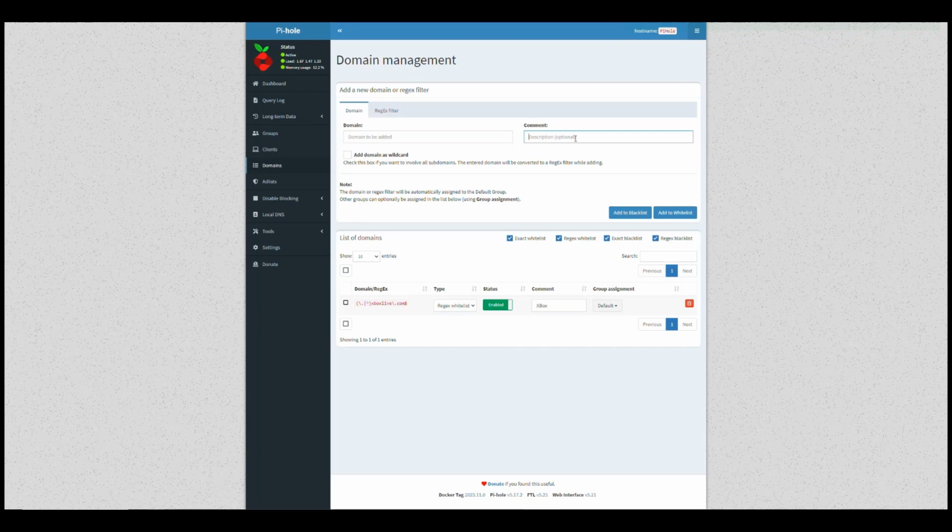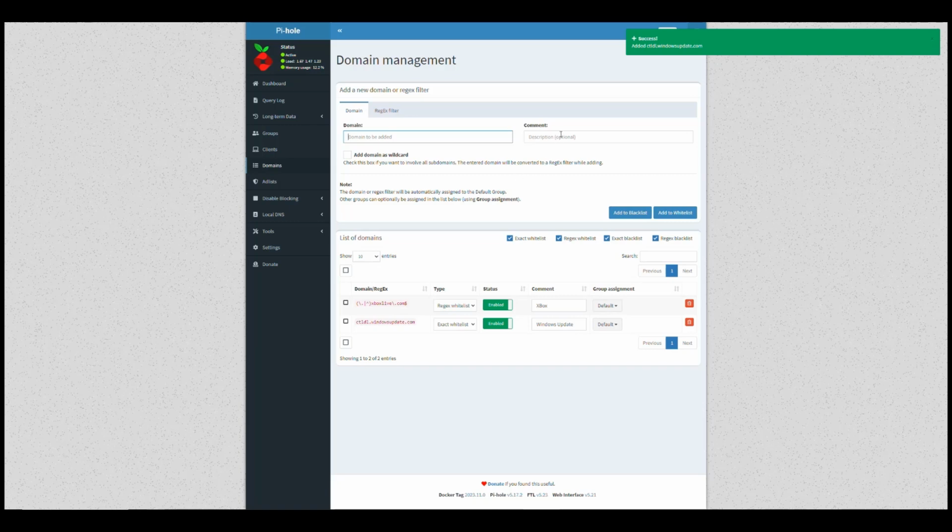Now we have like Windows Update that is also usually blocked. So we want to make sure that that is not blocked. So I would put windowsupdate.com and then add it to the whitelist. And again, we have another Microsoft service that is related to communication and other Microsoft services that I would put, which is www.msft ncsi.com, and I would mark that as a wildcard also and add it to the whitelist.